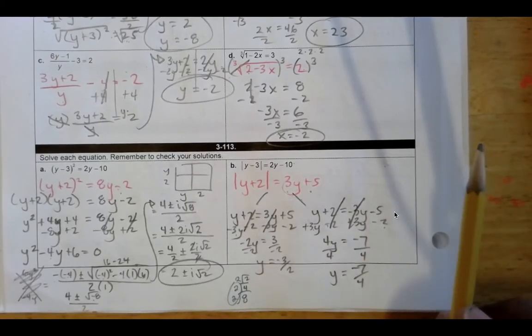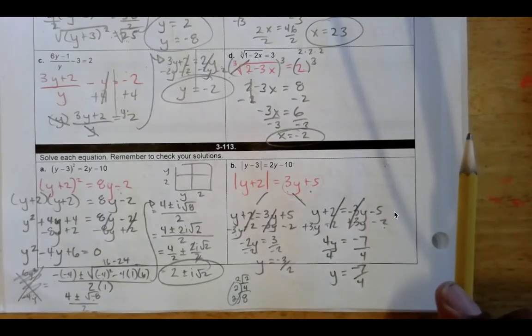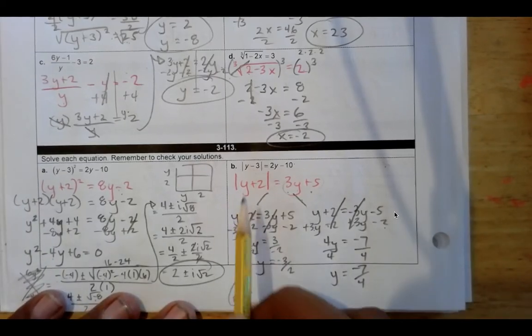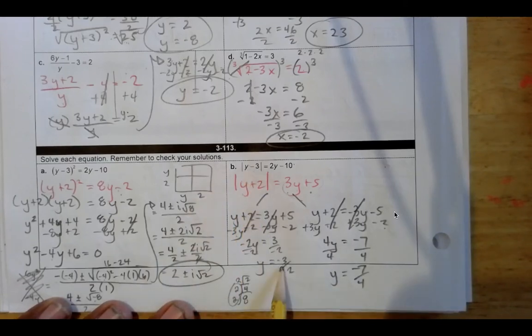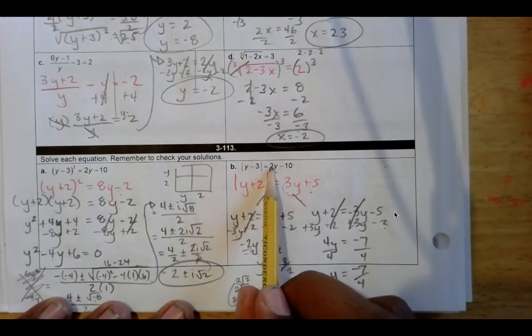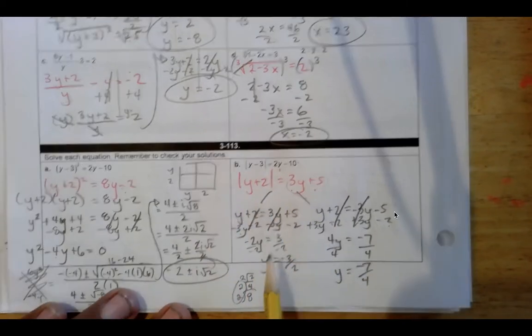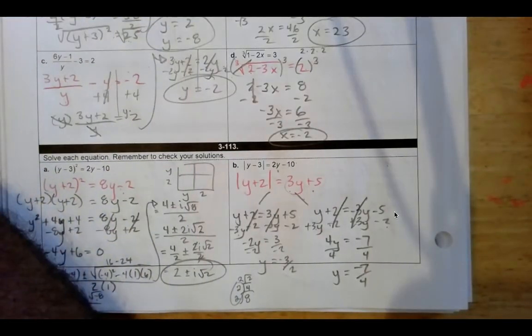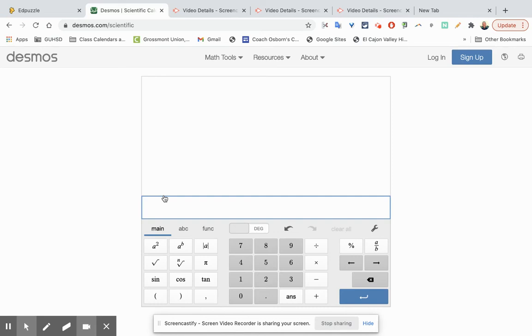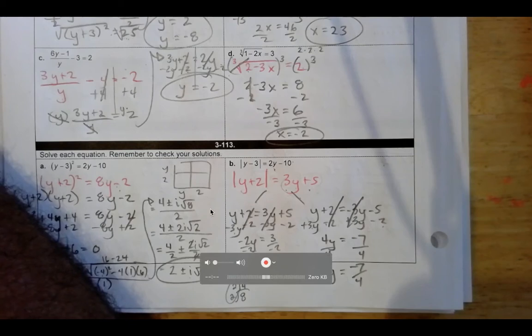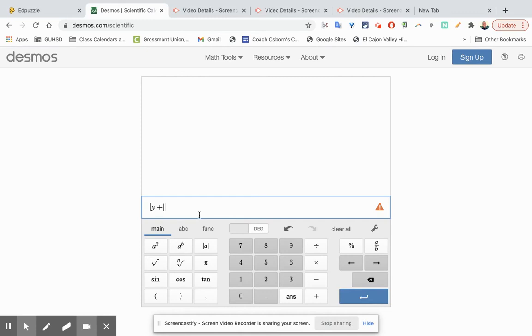And now I can use decimals here. Okay, so what I'm going to do is figure out the absolute value of y plus 2 with this number, and then do 3y plus 5 on the other side separately, in decimals. So basically I'm going to do one side of the equation at a time. Oh, gotta be careful, it's actually y plus 2. I'm going to look at the right equation here. Okay, so y plus 2, that's the left side.